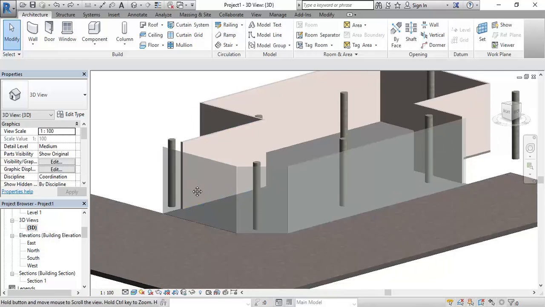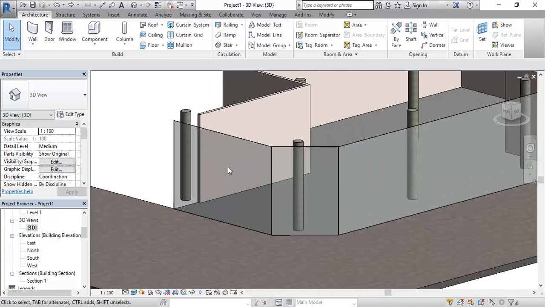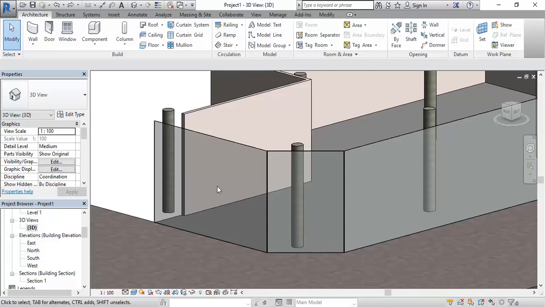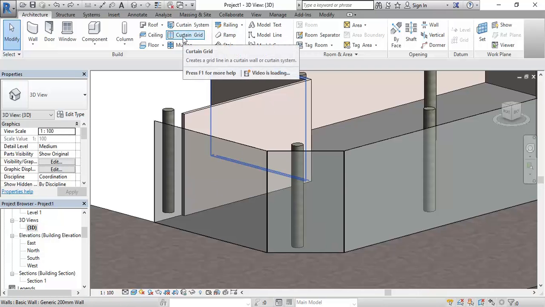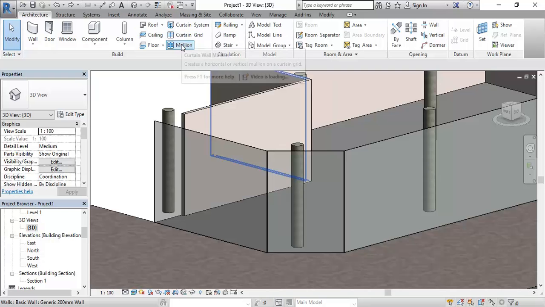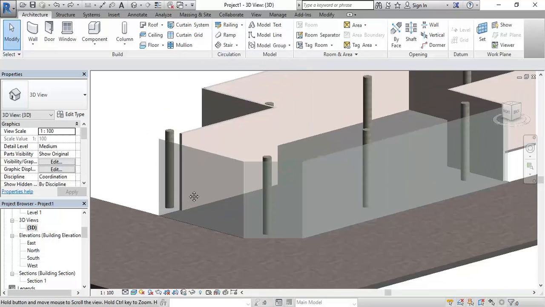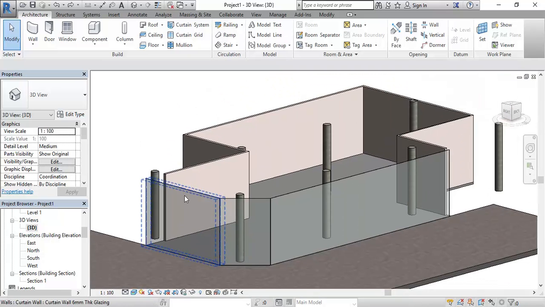So after you have a break, we'll have a look at putting in your own grid pattern. And that's where you can use the tools on the architecture tab that you've probably seen and wondered about, curtain grid and mullion. Those two tools are there to work with curtain walls. So I'll look at those next, but again, it'd be good if you can have at least those 3 curtain walls drawn in, so that you've got something to work with.